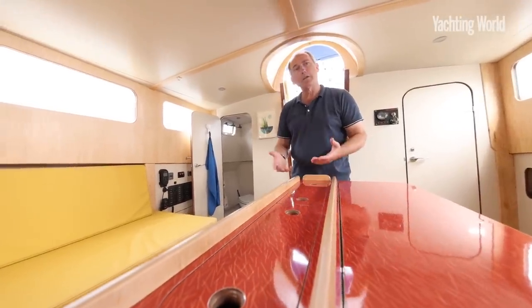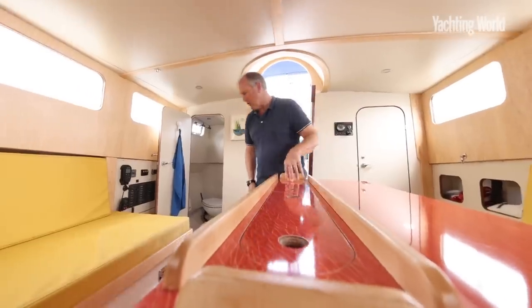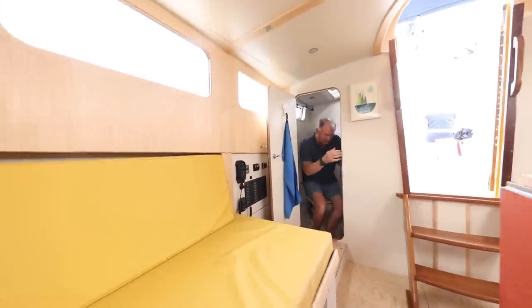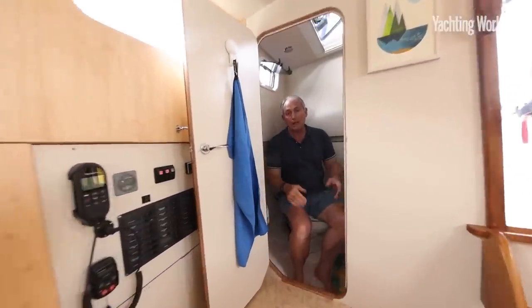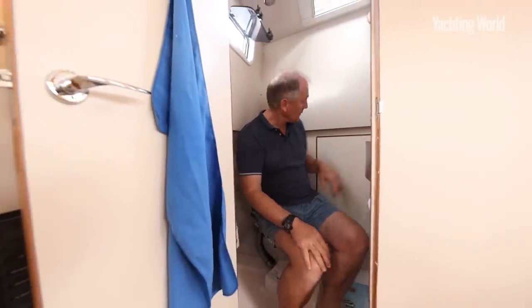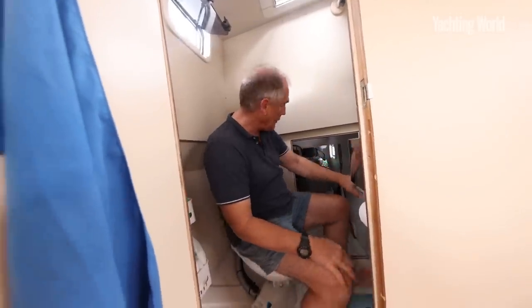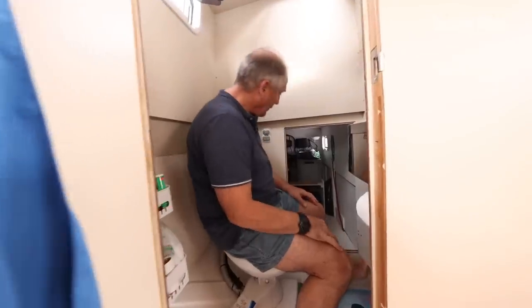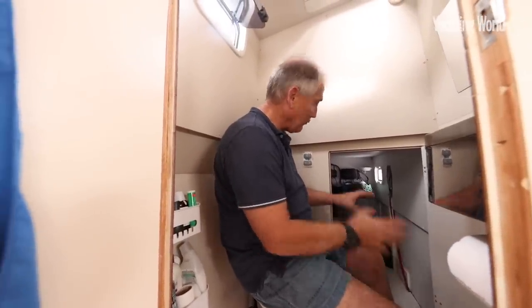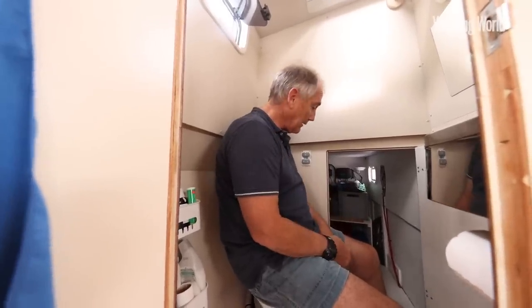We wanted comfort, so we have hot air blowers throughout the boat and hot and cold running water. We have a bathroom — heads — which is electric, hot and cold water, and a shower. Back here, for more of a long-term cruising boat, we have what a lot of people call a man cave or a garage — I have all my tools and spares and things back there, including the black water tank.